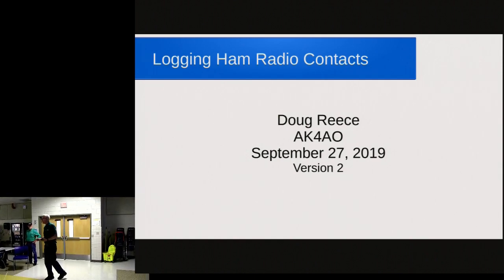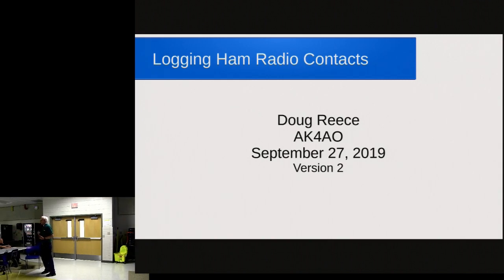Well, the world has changed a lot since 1962. Now, let me give you a scenario that you could implement today if you wanted to. So you're sitting in front of the TV watching the news, right? And you get an email from your computer saying that a station that you need for the award that you're working on has been spotted.